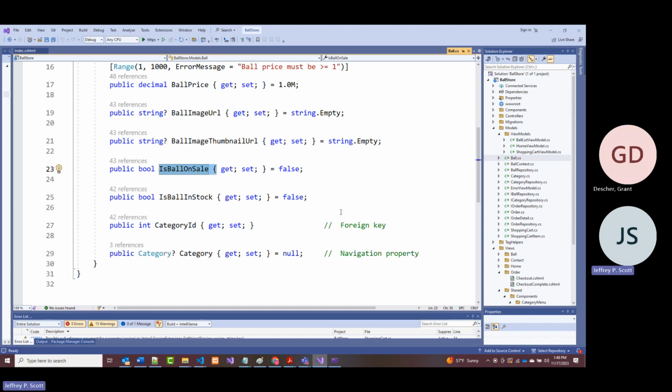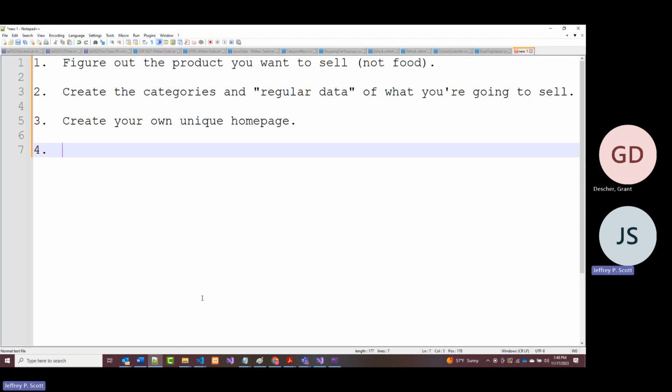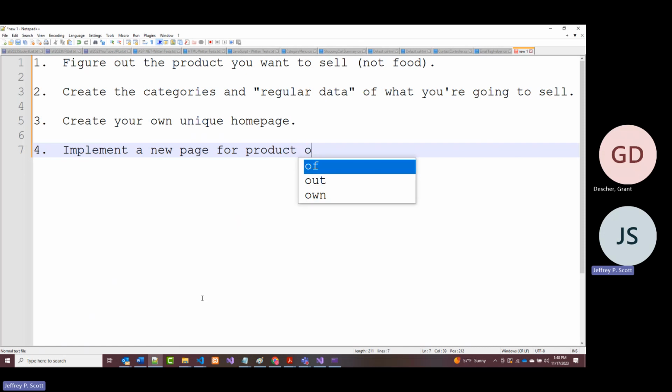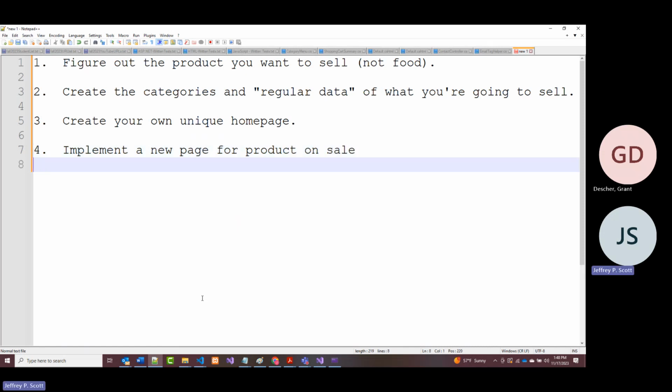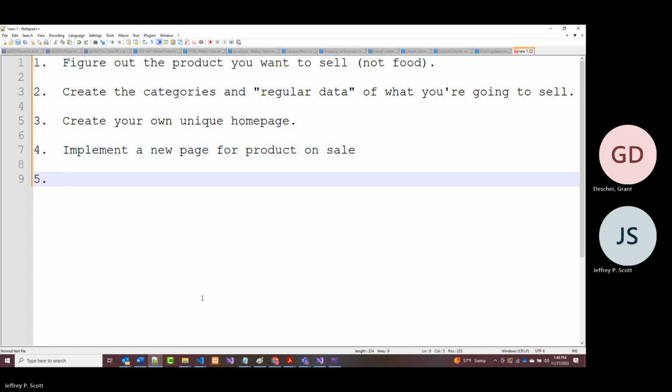And you should have put some of those for true. When you're doing your own example, all right. So what I'm saying is I want you to implement a new page for your product on sale. So it should have just the stuff in there that's on sale. Hopefully what I just said there made some sense.